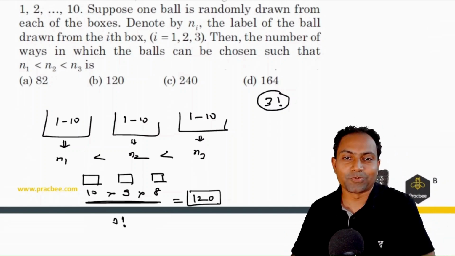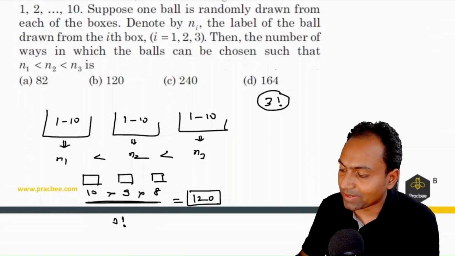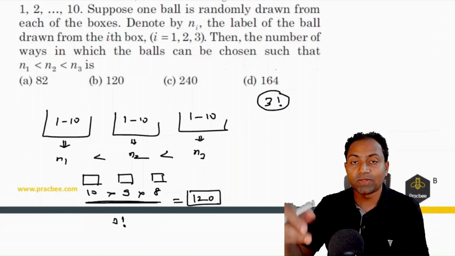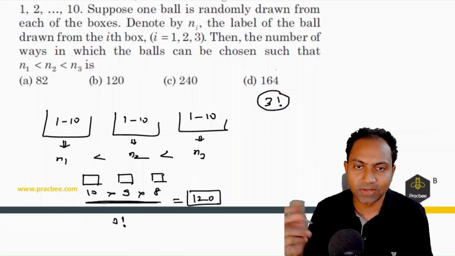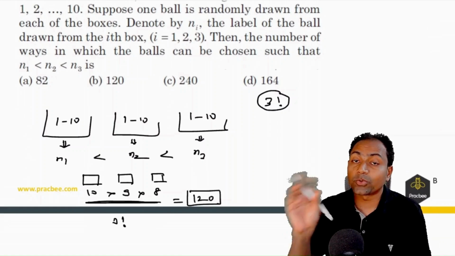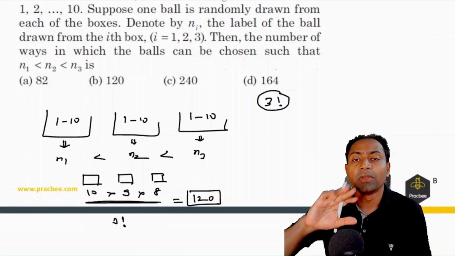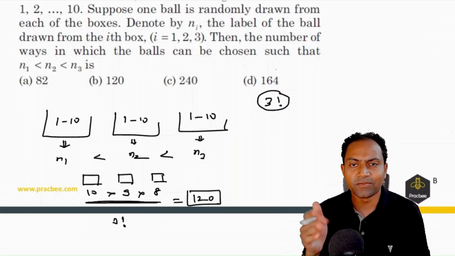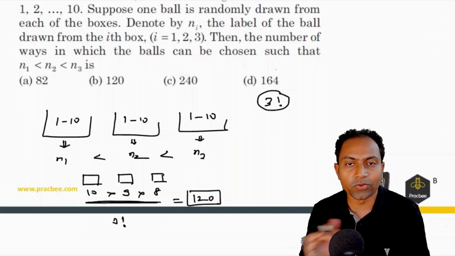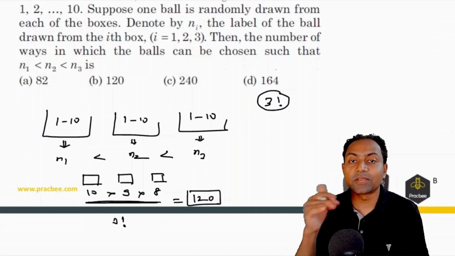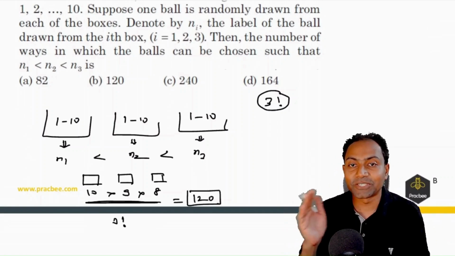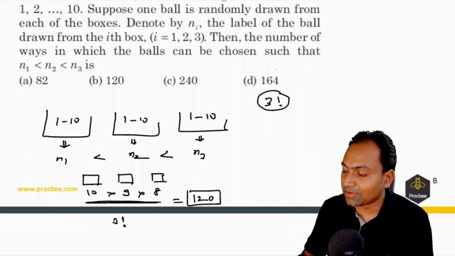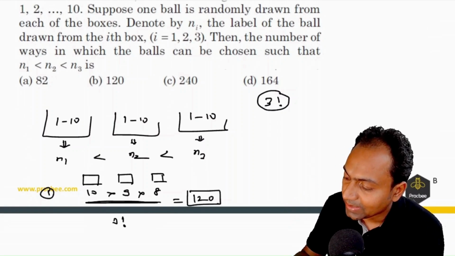Let me explain once more. What I have done is basically I have taken 3 distinct balls. Now what can happen is, when we are picking those balls, they can have the same number. All of them can have the same number. 2 of them can have the same number. We do not want such balls because then there will be an equal to sign between n1, n2 or n2, n3. We do not want that. What they want is basically distinct balls, only then this greater than relationship can be satisfied. That is the reason our first step was to find these distinct balls.